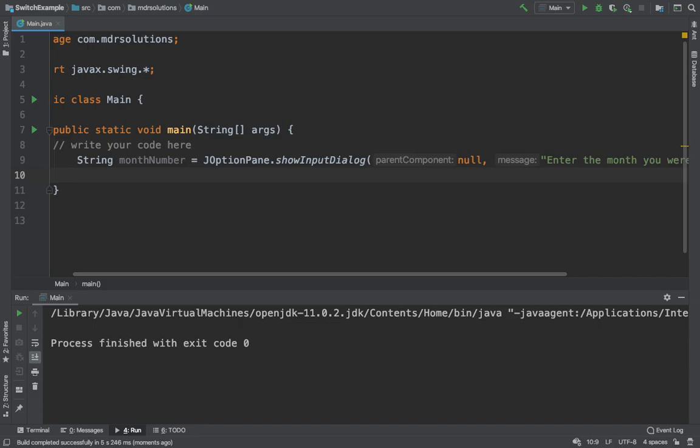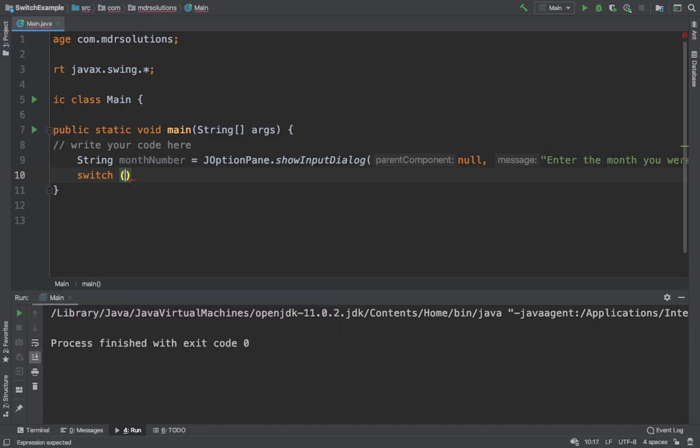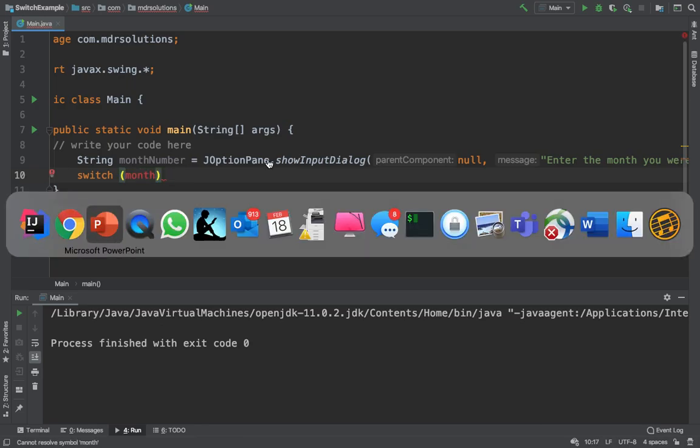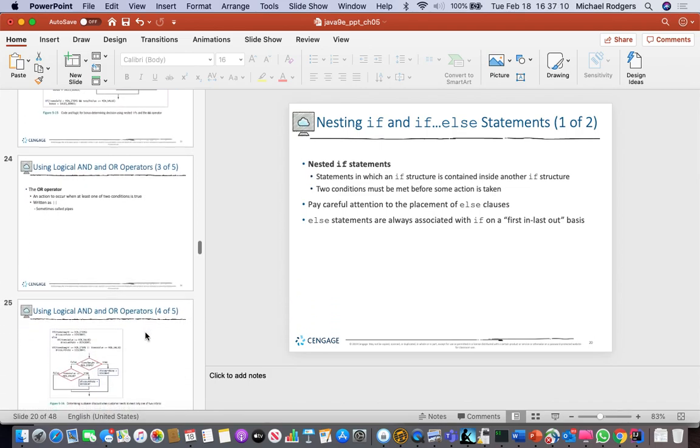So let's set up our switch statement. Switch is going to take an int for the month. Let's pull up our PowerPoint real quick so you can see this before we get into it.